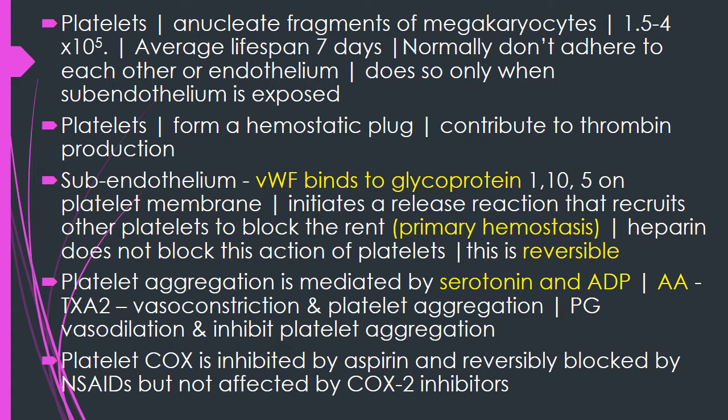Platelets are responsible for forming a hemostatic plug, and they contribute to thrombin production. Platelets are anucleate fragments of megakaryocytes, and usually there are between 150,000 and 400,000 platelets per cubic millimeter of blood. They have an average lifespan of a week, and normally they don't adhere to each other or the endothelium. They do so only when the subendothelium is exposed.